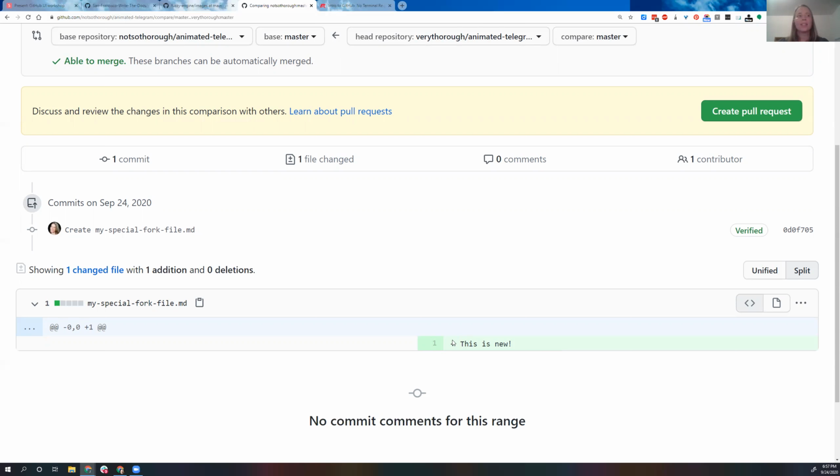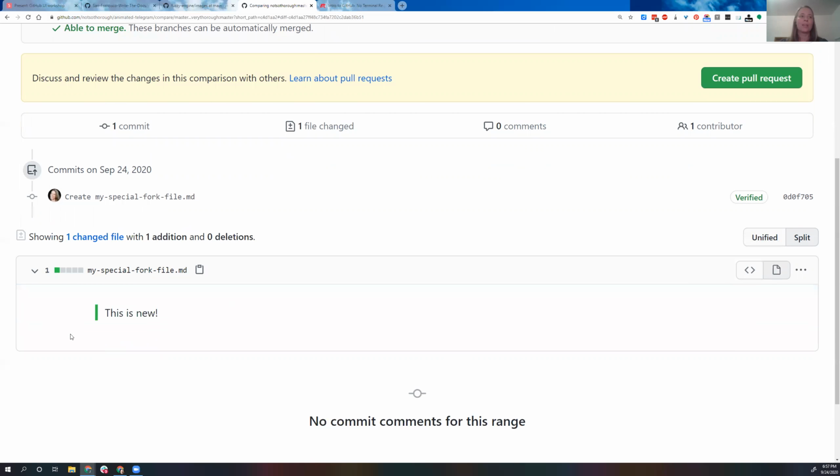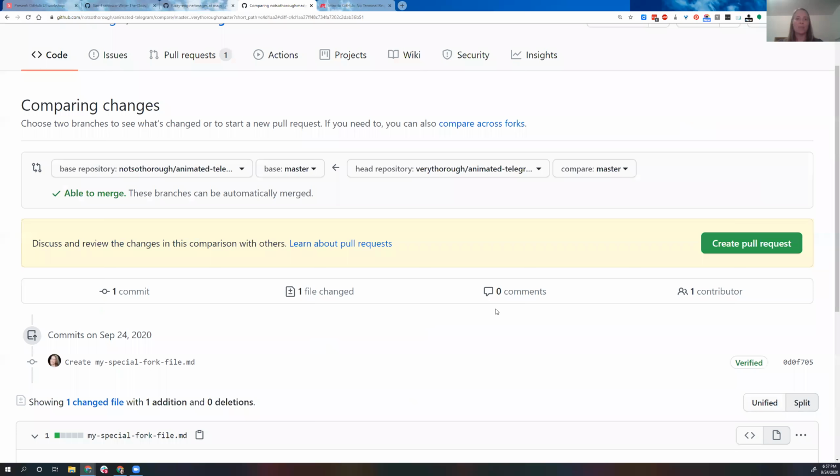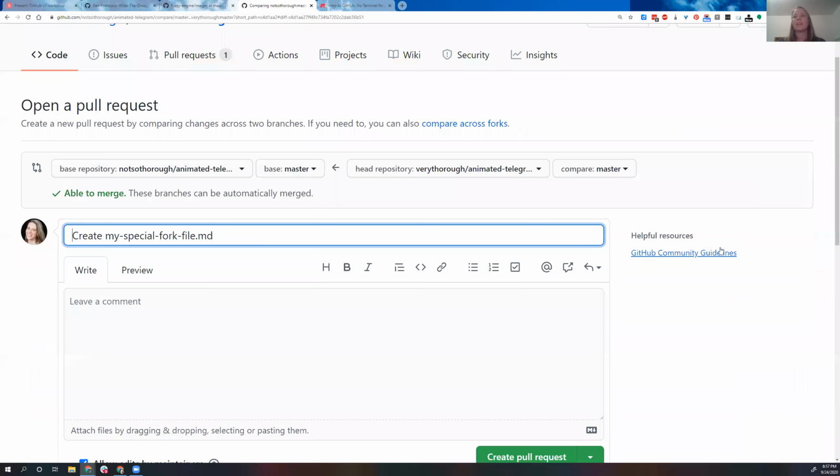And something that isn't always noticeable, like I didn't realize this for a while, and they probably didn't have it for a while too, is that this shows the source code diff version. There's also a rich diff version, which gives the styled preview mode. So when you're looking at your compare changes, you can see that preview too, even after you've committed. So I can see all the changes that I've made. It has what I want. It doesn't have anything extra. And then I can create a pull request.